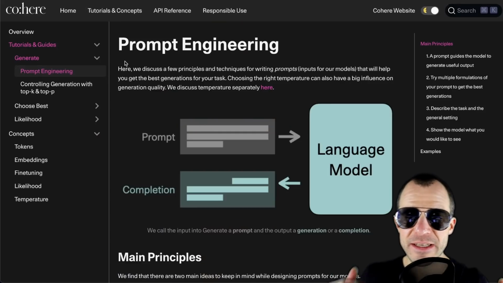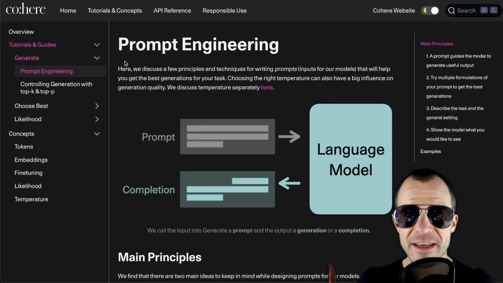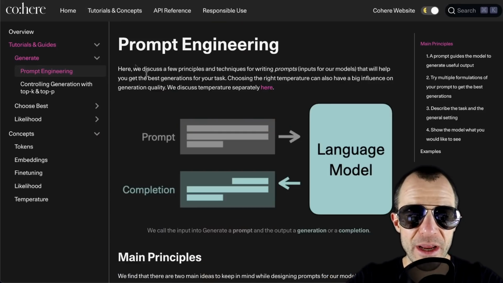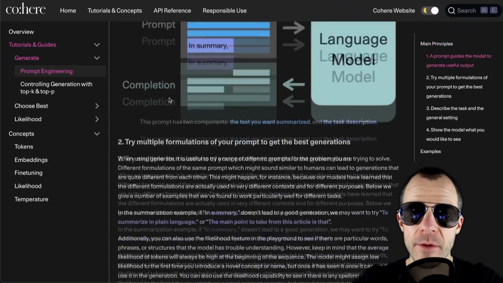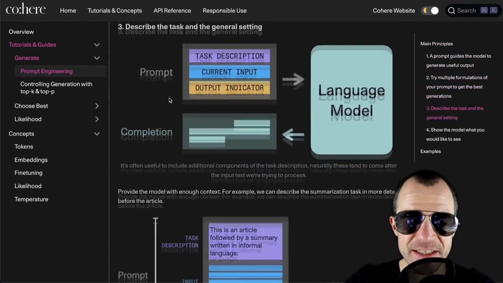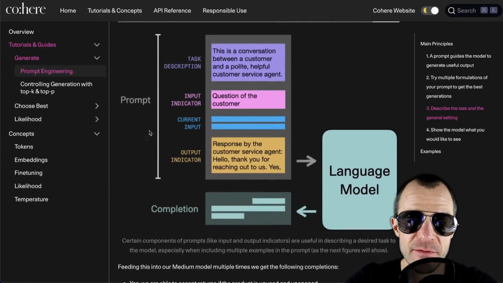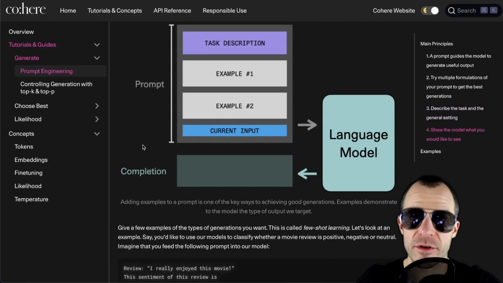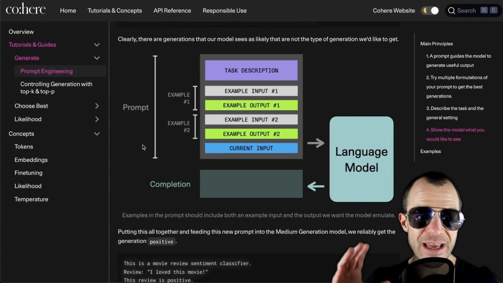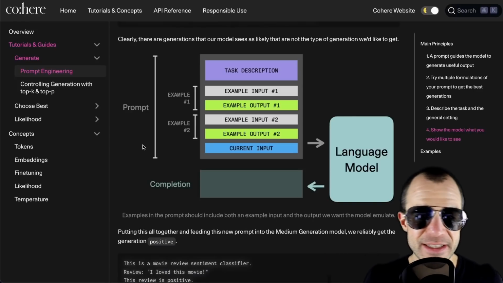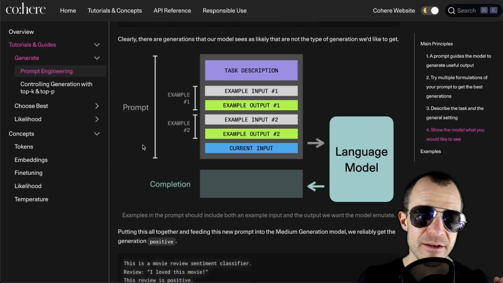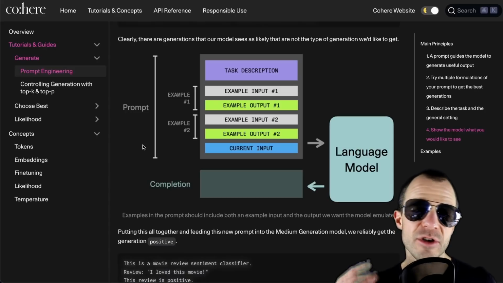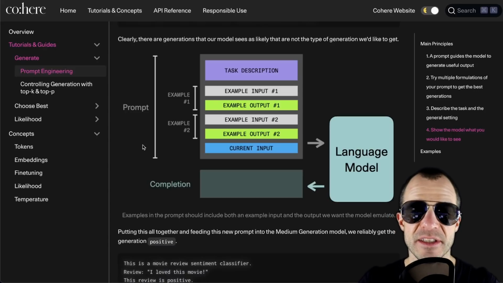Cohere AI releases a really nice basic introduction to prompt engineering, where they show how to engineer prompts for very different tasks and what has generally worked in the past to give good outputs of these language models that you can query using in-context learning. Check it out. They not only have posts on prompt engineering itself, but also how to handle temperature or how to set top K and top P variables and so on.